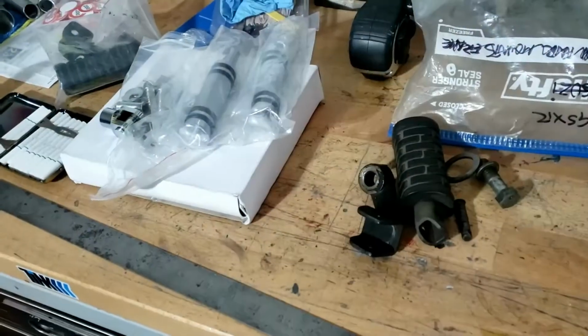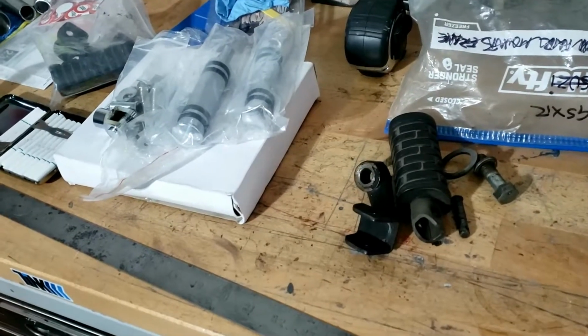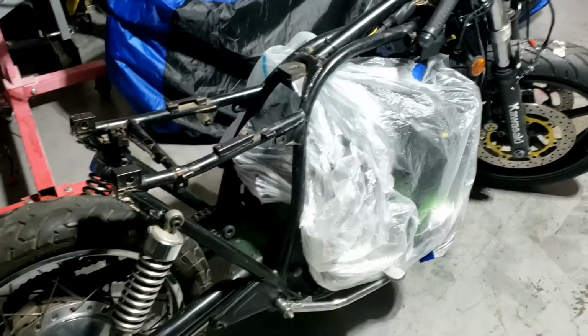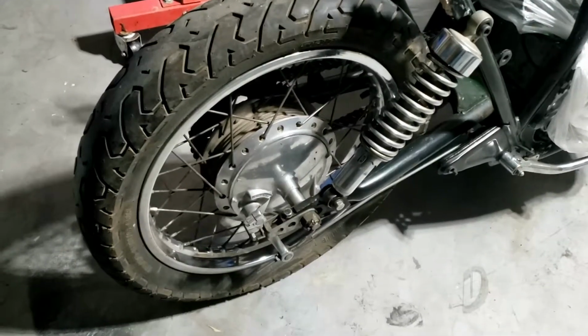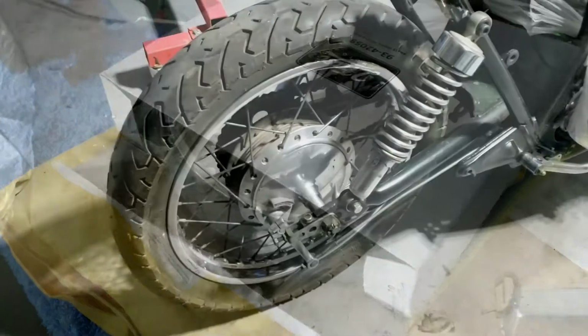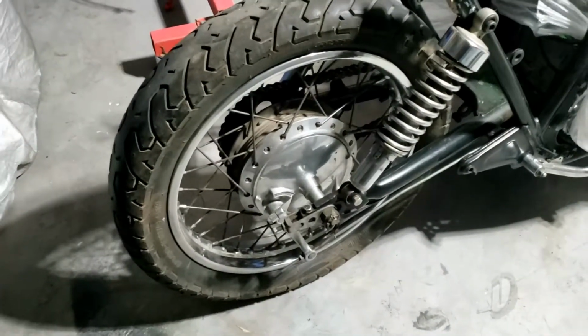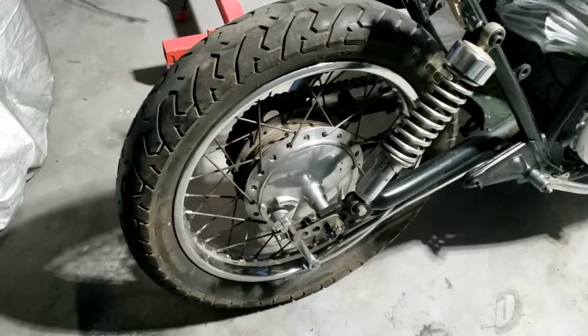Going to be dealing with lots of things in this episode, not least of all the foot pegs, I think. Preparing for spraying up the frame, if not actually doing it, and potentially turning our attention to the rear end of the motorcycle, because we have some new brakes to fit apart from anything else. And then we've got to work out what we're going to be doing with the rear wheel. Honestly, I think I'm going to leave it stock chrome. The chrome is in good nick.